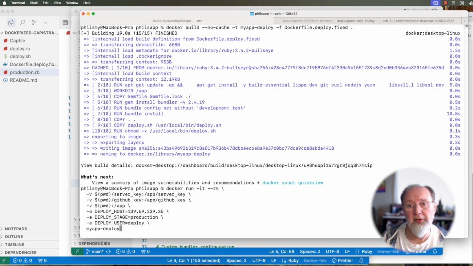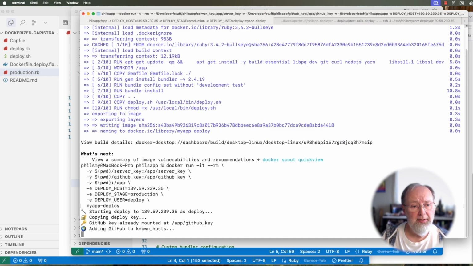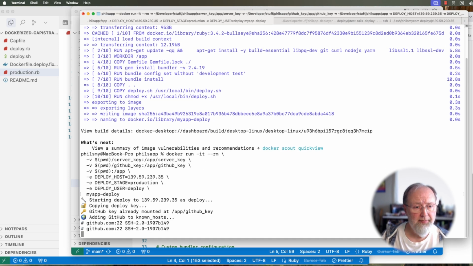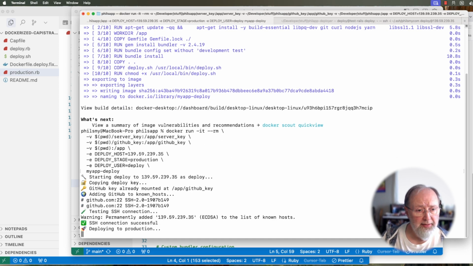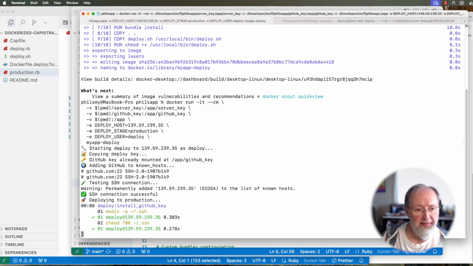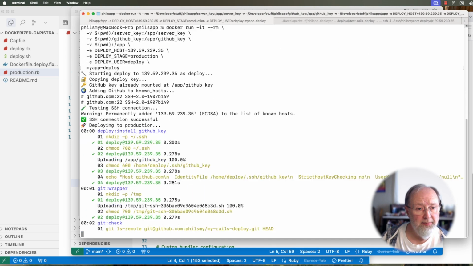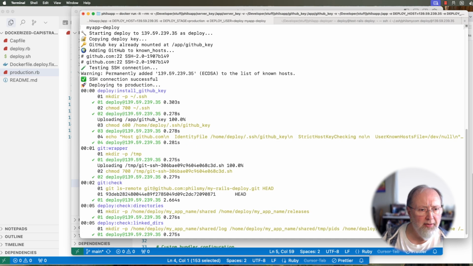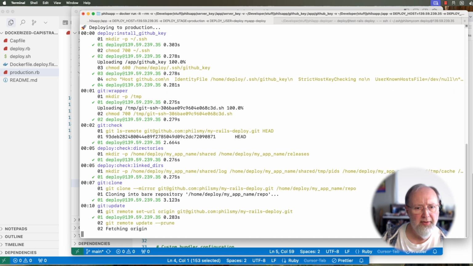And this should go off and deploy, copying the deploy key, permanently adding the thing, installing the GitHub key, checking out the GitHub wrapper. It did a GitHub check and it can get the head. That's fine. Checks the directories, makes sure there's everything in there.